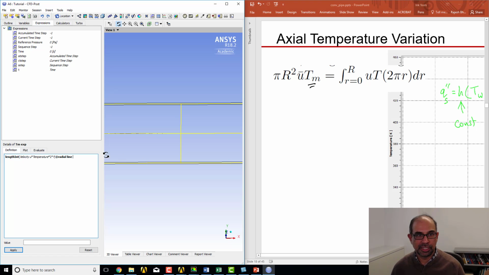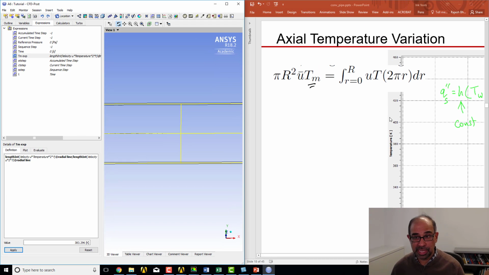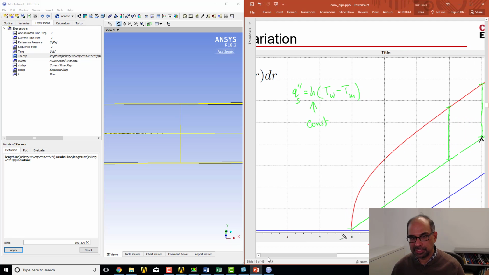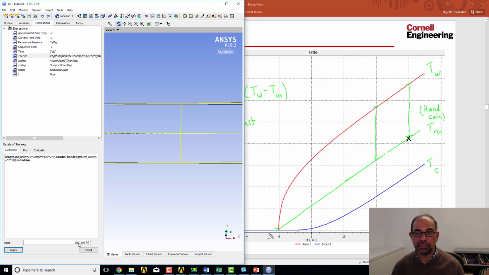And then the left hand side, I have to divide by the left hand side except for Tm, and essentially that is this puppy here, without the temperature. So I'm doing a little bit of cheating here. That gives me the mixed mean temperature. That's implemented that integral. And if I go to this plot here, and let me expand this, that's around 383. So eyeballing it, it seems like that value is plausible. So you can see how you can quickly integrate over a line and check the energy conservation. That's a check on the energy conservation, and you can use this to calculate the Nusselt number and so on.